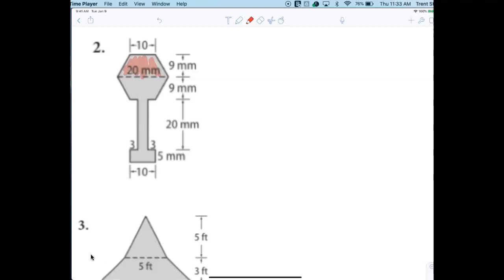So we broke the hexagon into 2 what? Into 2 trapezoids. Are the trapezoids exactly the same? Yes. So here's what we got. We got area of the trapezoid. Now look what I did. Does everybody see that? Area of the trap. That's just an abbreviation. Area of the trapezoid. But how many trapezoids are there? 2. So I'm going to have 2 of those. Right? So I want equals 2.